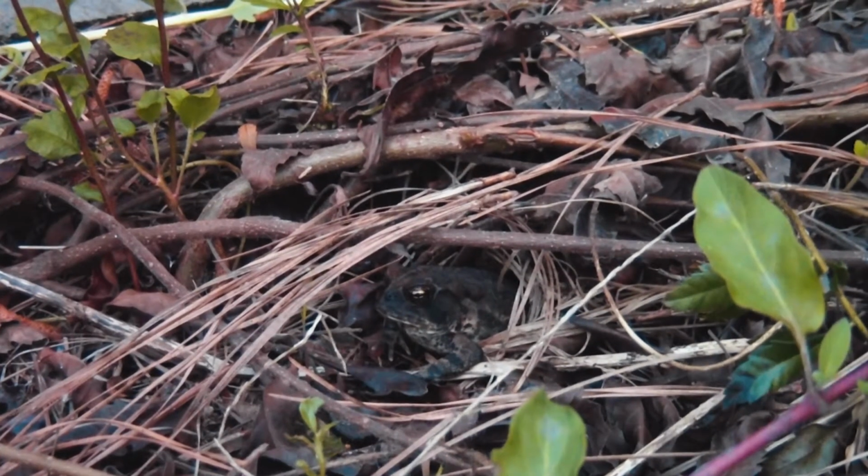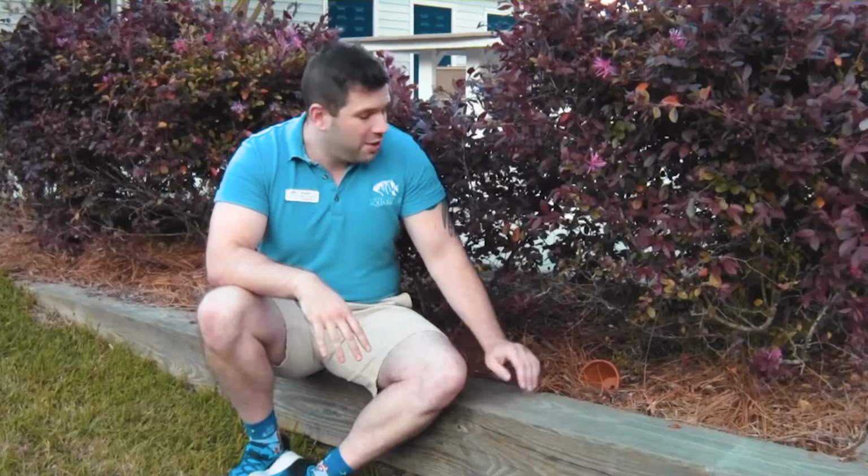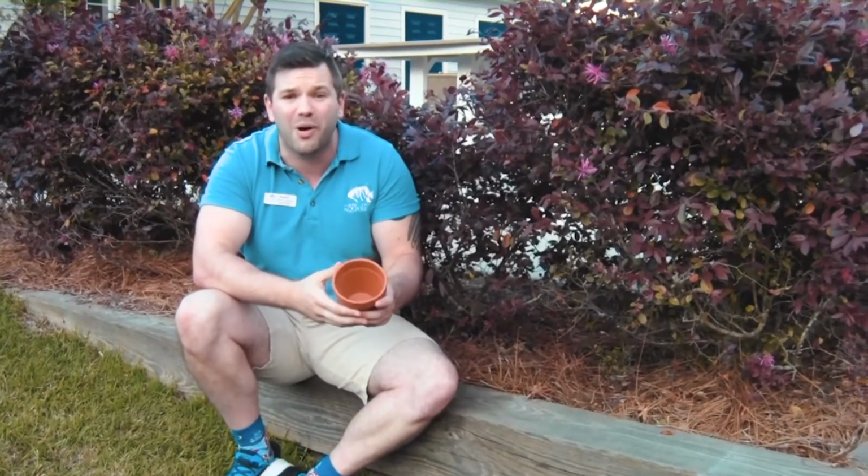Checking in gardens, under bushes, and through leaf litter are a perfect place to find toads. Toads can tolerate drier conditions than other frogs and search through the leaf litter looking for yummy insects. You can also put in a little toad abode for them to hide in that you can check on every now and then. I use a terracotta clay pot for mine, but you can use any recyclable container that you can find around the house. Just be sure that when you're done searching, to put everything back the way you found it.